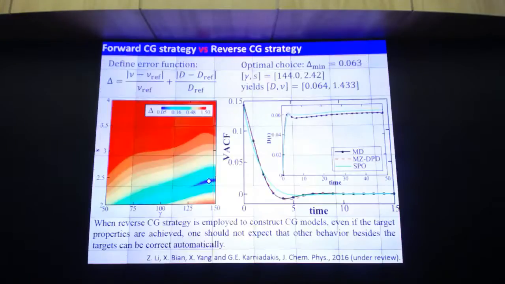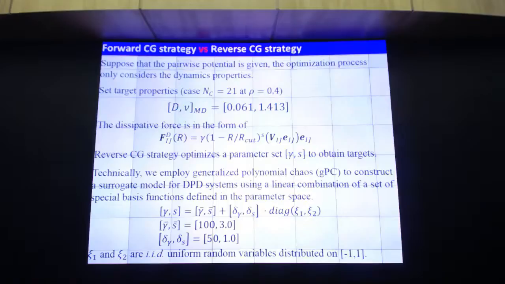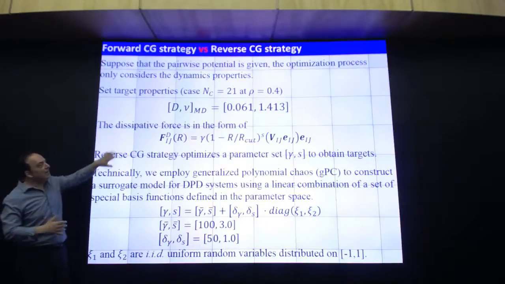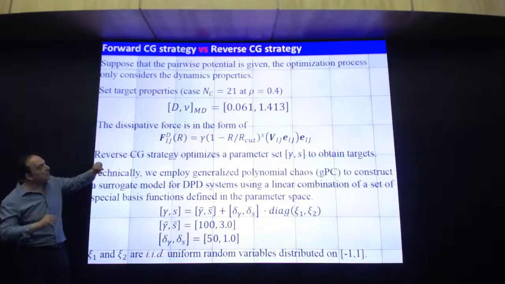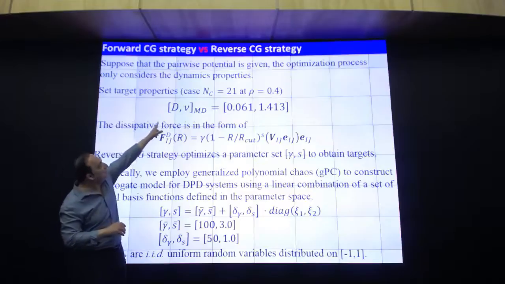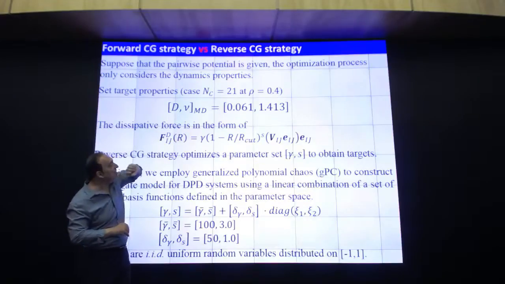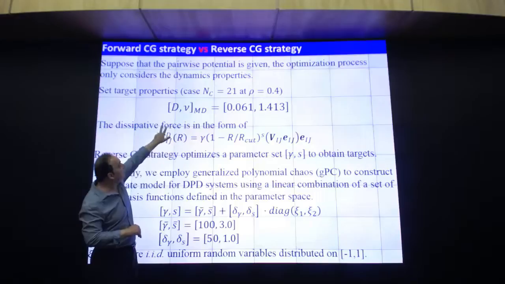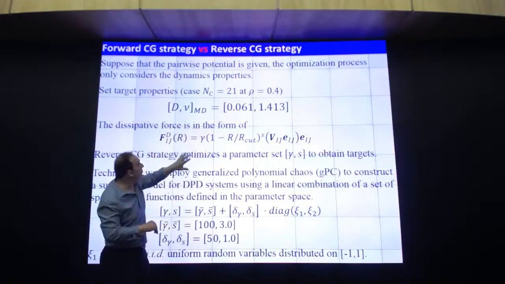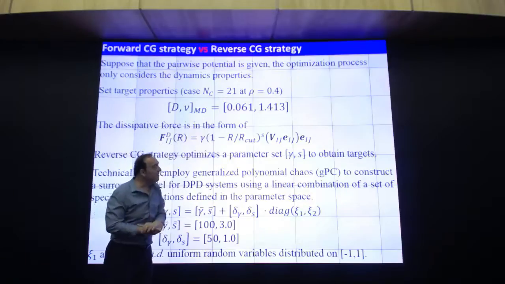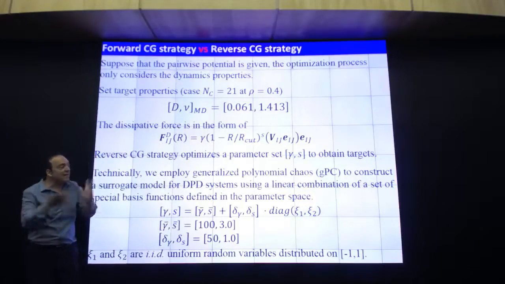Now, let me just quickly, because I'm running out of time, show you what happens if you use this other approach. In other words, if you think of setting up a kind of inverse problem, like I said earlier, you can do this with surrogate models using machine learning, Bayesian framework, and so on. But let's say that for this system with 21 to 1 coarse-graining degrees of freedom, the lighter polymer, you target diffusivity and viscosity that you know from molecular dynamics, and you want to reconstruct this using a system that you parameterize like a DPD.